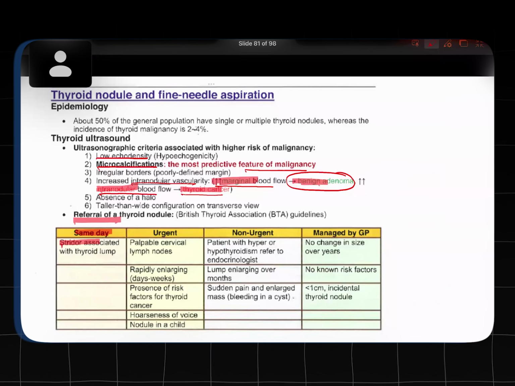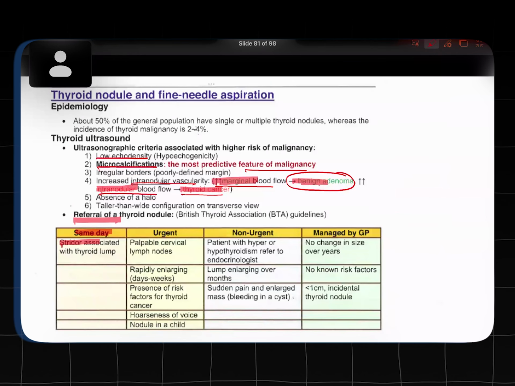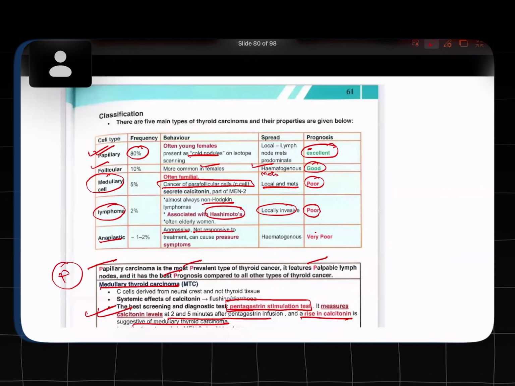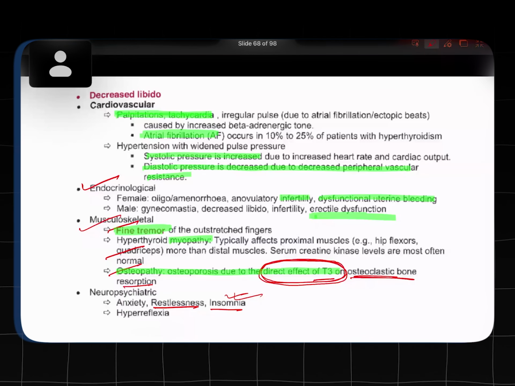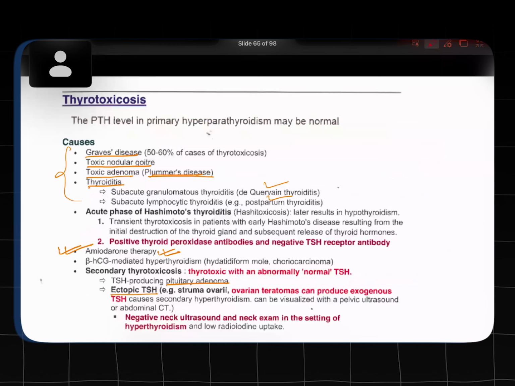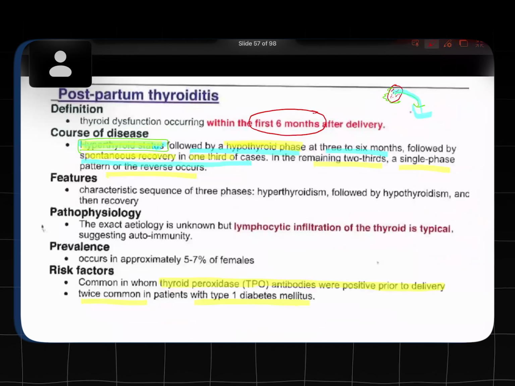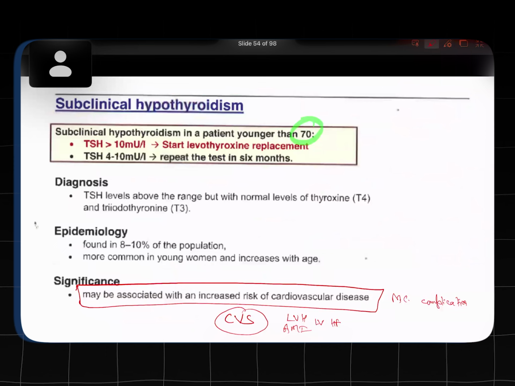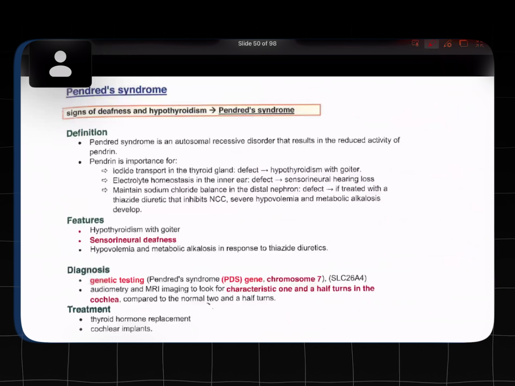So these are the last slides. Others are for the next class. These are empty slides still, so I shall fill them up by the next class. And we have left a bit previously, so we shall be going back to that and discussing that. This latter part of the thyroid is the more important part for the exam: subclinical hypo and hyper, malignancy and the prevalences, the medullary thyroid, especially thyrotoxicosis, Graves, these types of things.